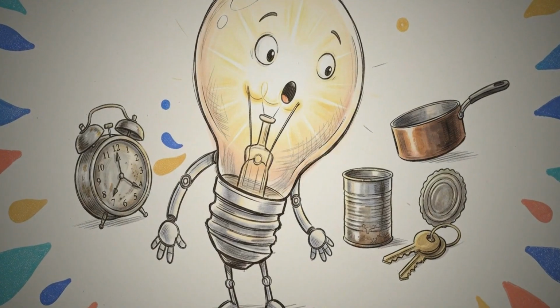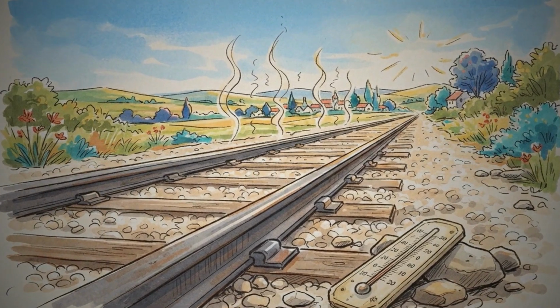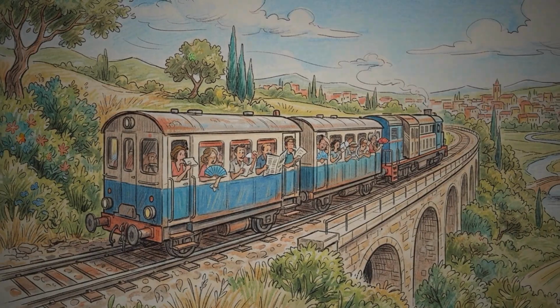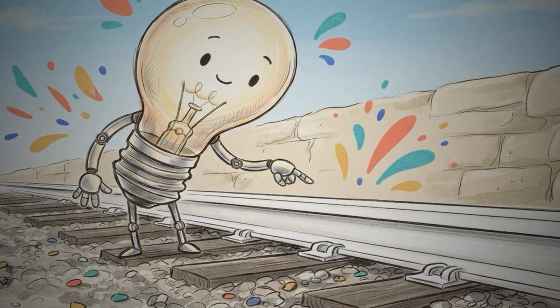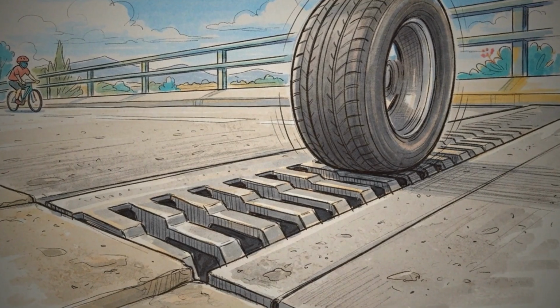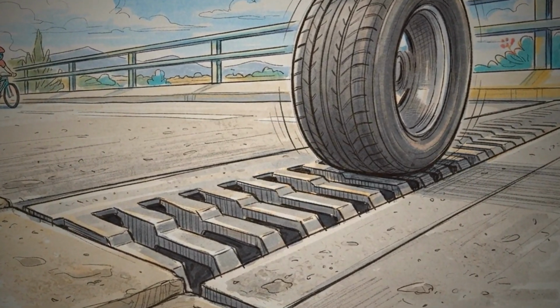And once you can see this, you cannot unsee it. Network Rail will tell you that a steel rail in full sun runs up to 20 degrees hotter than the air, and hot rails expand, and expanding rails buckle. That is why British trains crawl in a heat wave. Is that why they paint bits of the track white? Exactly why. White absorbs less, and it takes up to 10 degrees off the rail. Same physics as those metal comb joints in a bridge deck, gaps deliberately left for the road to grow into.